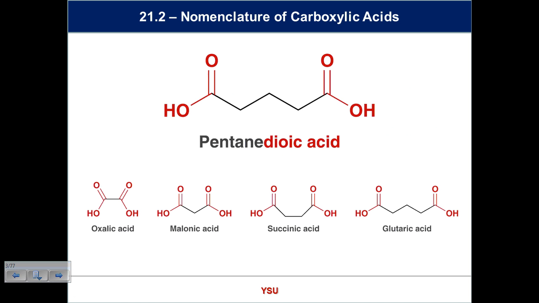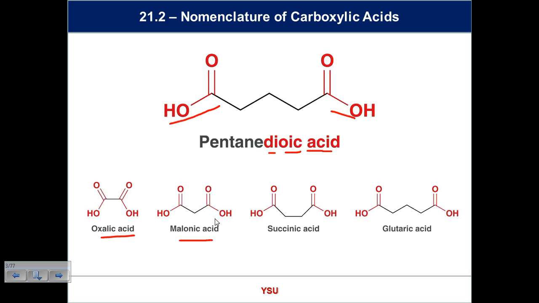Dioic acids. Now we're getting technical, now we're getting complicated. We can start to make polymers now, if we start to make difunctional groups. We can see here on the molecule we have 2 carboxylic acids, that's where the di comes from. Oic acid, again at the end, just tells you it's a carboxylic acid. Down here, oxalic acid is a kind of a unique one. It's got 2 of these things directly attached to each other.